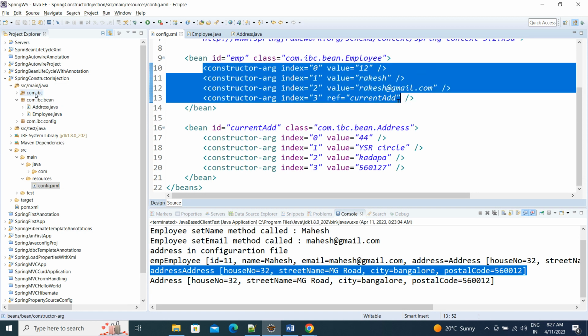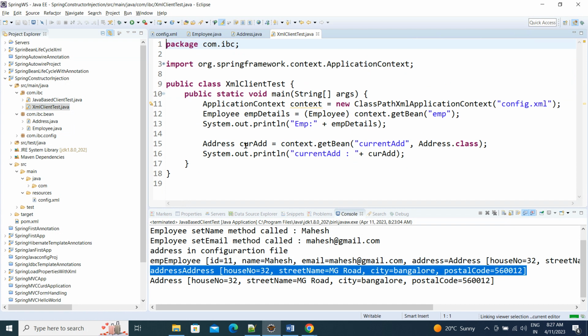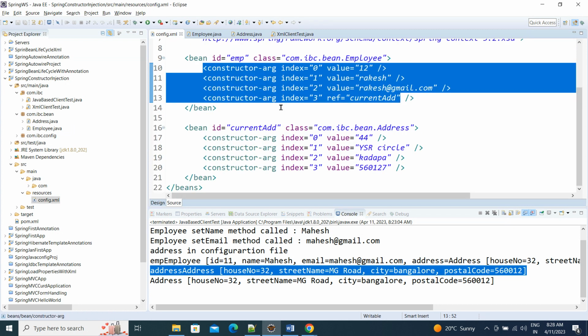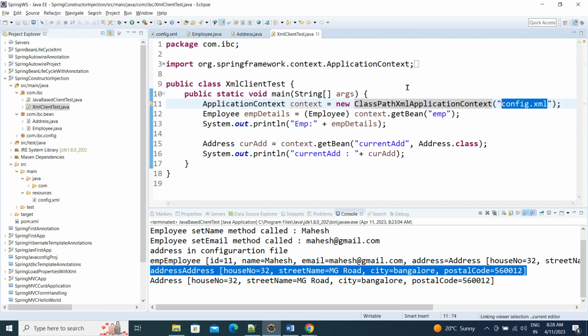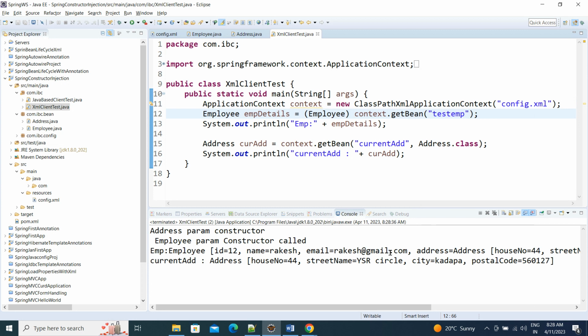Now let's go to our actual class, xml1. Yeah, the config class is ClassPathXmlApplicationContext. It is loading our XML file. So in the XML file, what we have given for loading the employee, I'm giving as EMP, let's say test EMP. If I want to get the employee object, then I need to use this id name. The id value is test EMP. Only then will it return that value. Otherwise, if you change that, the bean id cannot be identified.